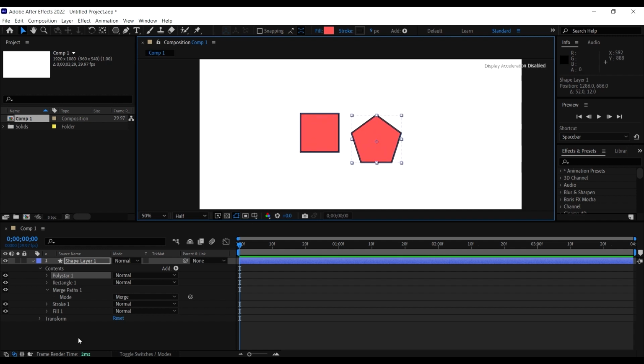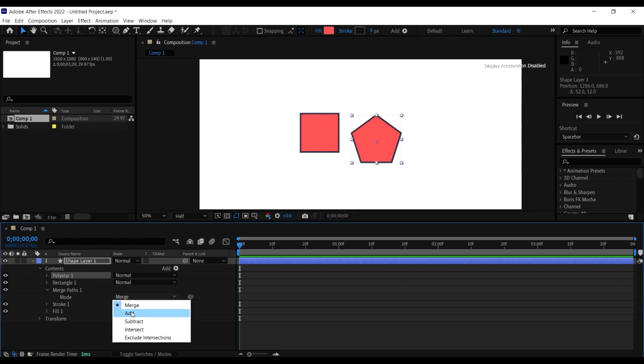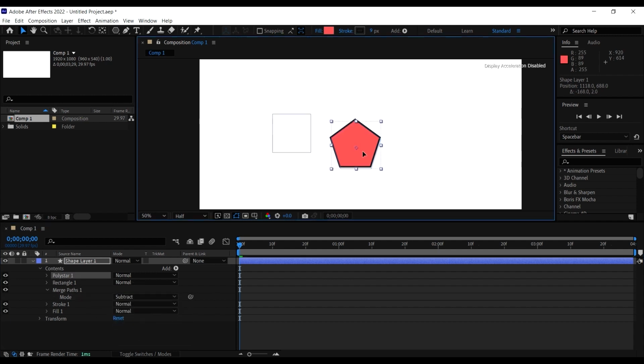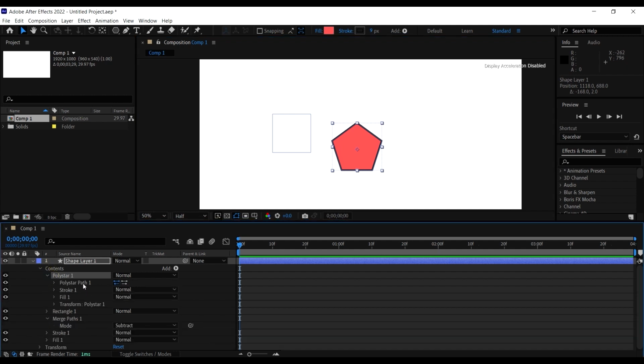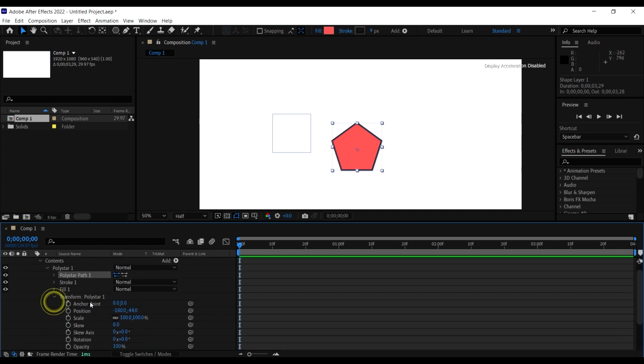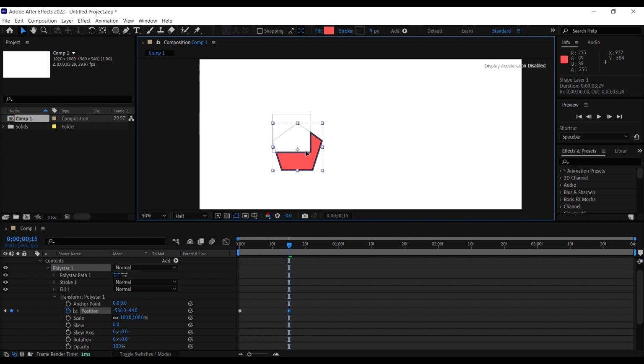So that's it for the shape modifier. We can actually do animation. Let's animate this shape. Let's do a little animation here. Let's just go to the transform properties of this poly shape and then create a keyframe for the position. After this number of frames, let's say 15 frames, we just bring our shape here.